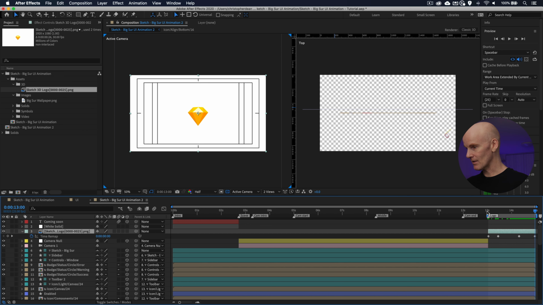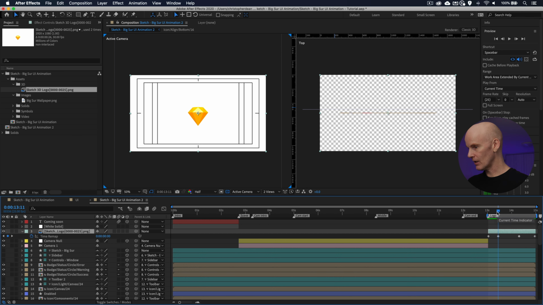And time remapping basically says, okay, at this point, you want to be at 0 in the timeline. I'm going to allow you to make keyframes so you can stretch out the beginning. Then I'm going to play normally. Then I'm going to hit this keyframe where you want to be at the end of it, which is 25 frames actually. And then I'm going to hold that until the end.